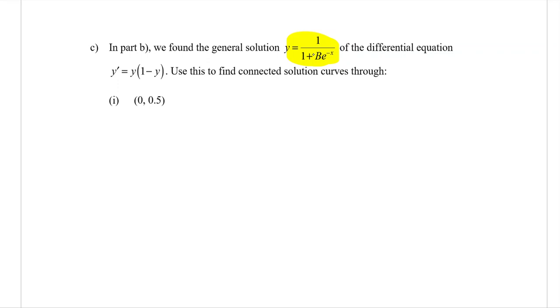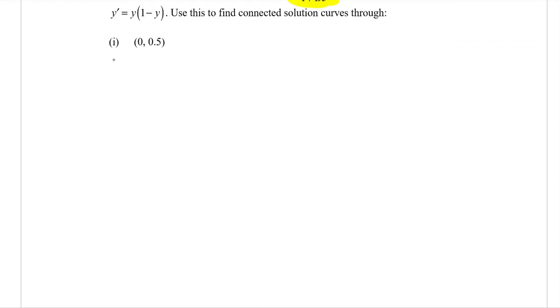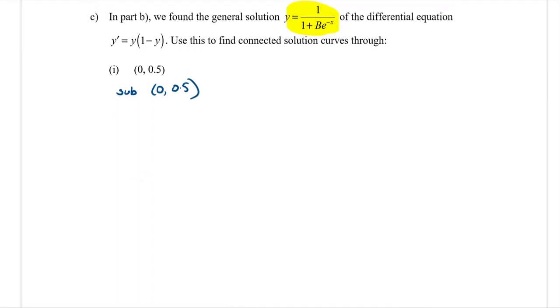So here we have the point 0, 0.5. First thing we do is we sub it in. Let's find the new equation with that. So sub in 0 and 0.5 into that differential, the yellow equation. We're going to get half, or 0.5, equals 1 over 1 plus B, and then it should be e to the power of negative 0. But what is e to the power of negative 0? It is just 1. It can't be 0, I would be in trouble. That was a dumb mistake. So the exponential part is all just equal to 1. So it can just stay as 1 over 1 plus b.